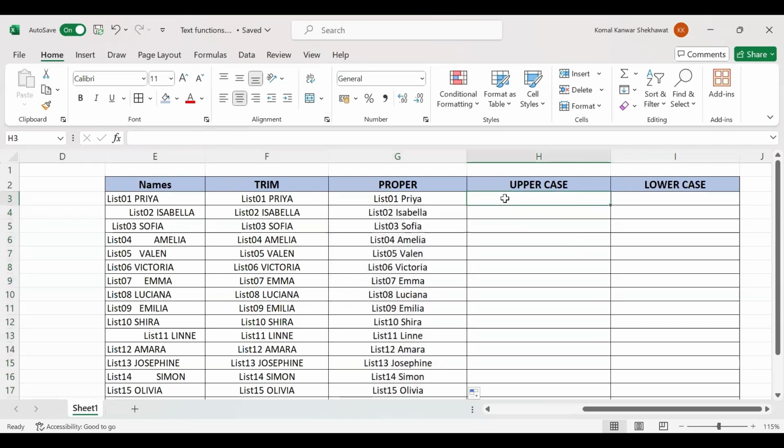Now let's understand the third text function, which is uppercase. Now suppose you have some text information wherein all the letters are in small or some of them are in capital.